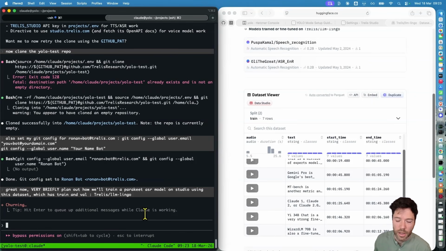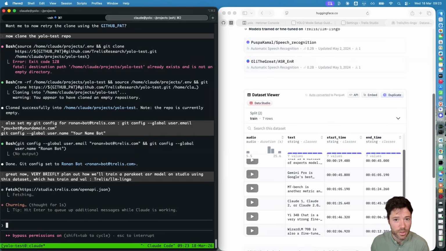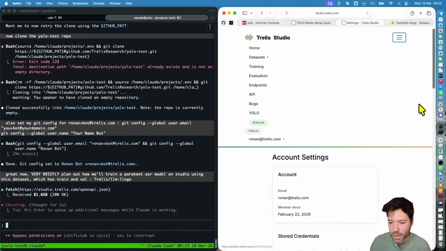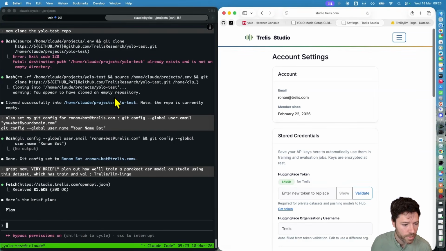Now, I typically like to plan this out even if I'm skipping permissions, but you could decide for it to just one-shot it and let it go. You could detach. The way to detach here is to do Control B and then D, and then again run YOLO test, which is our alias for reattaching. So you can see that it's all still running here. So right now it's getting the API docs for Studio, and it's going to start to set up training. So we should be in good shape there.